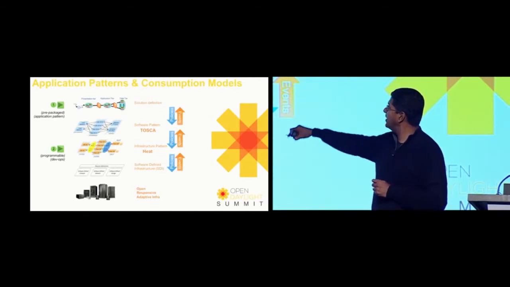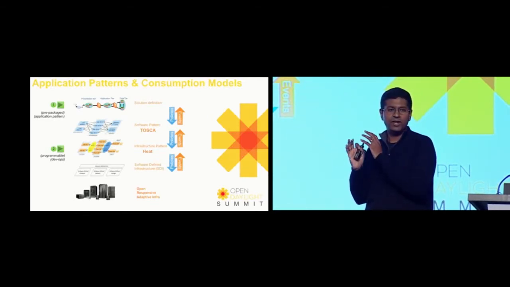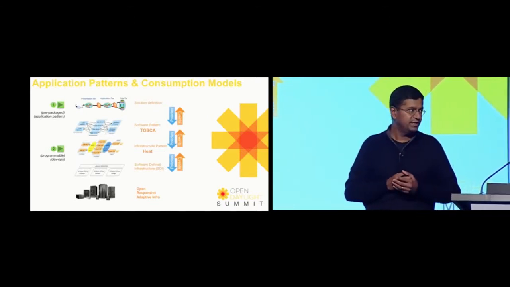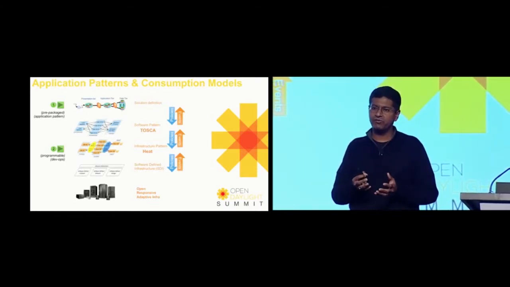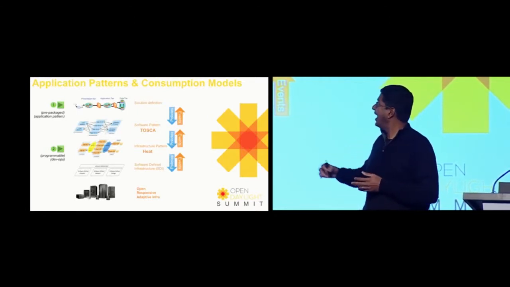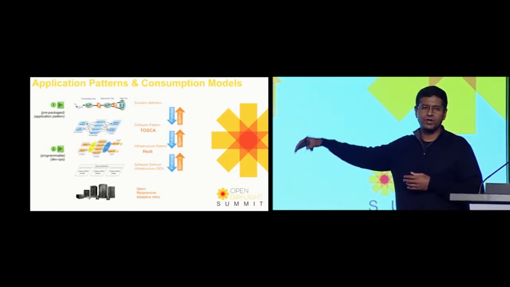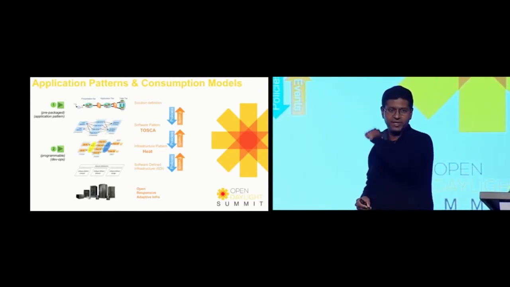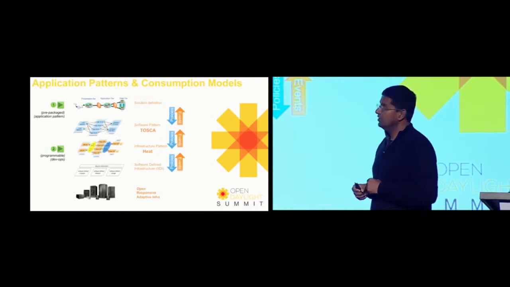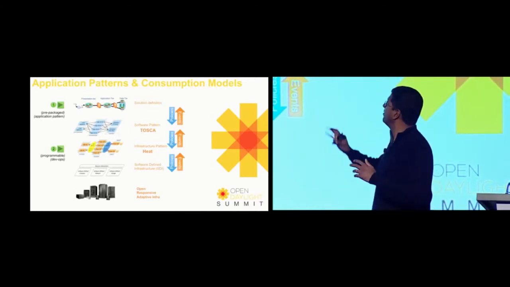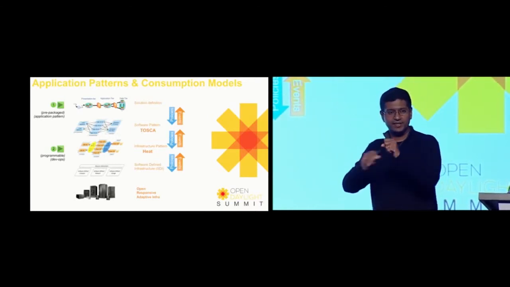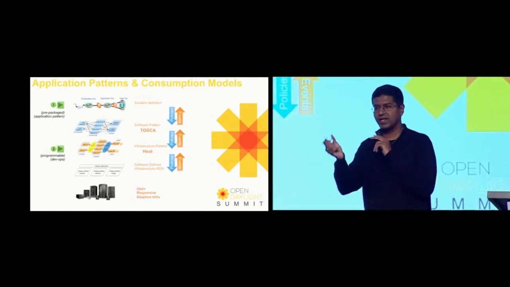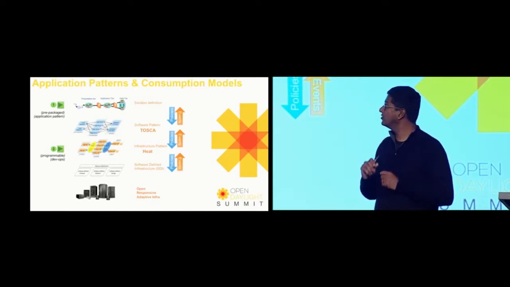So if you look at this picture, all this talks about is what happens when a line of business developer thinks of a solution, thinks of a problem he's trying to solve for his end users, and then tries to deploy it on the infrastructure. What are the steps that you need to go through? So you start from a solution definition. That's right up there, tier 1. You think about the presentation tier, you think about the application tier, the data tier, you connect them up logically, that's your solution. You're not worried about which VM to use, how to connect the VMs, which firewall to use, and so on and so forth.